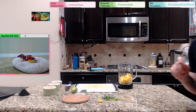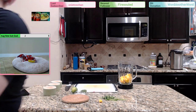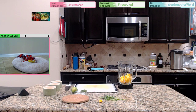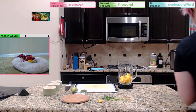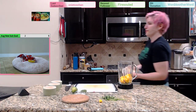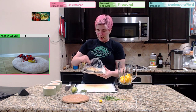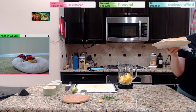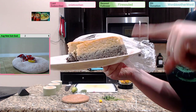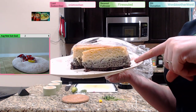At this point, I've made this creme brulee a few times. And it's worked nicely. As I warn people with this creme brulee, because there is cilantro, if you think cilantro tastes like soap, do not use the cilantro in the recipe. Your creme brulee will taste like soap. It is a simple swap out to just not use it. Just don't put the cilantro in, which we're not working with yet. We will be soon. Just don't include it, and then you'll have a lovely mango lime creme brulee.